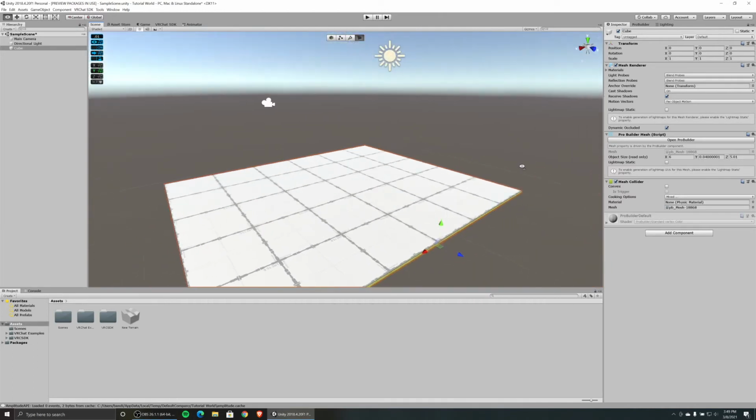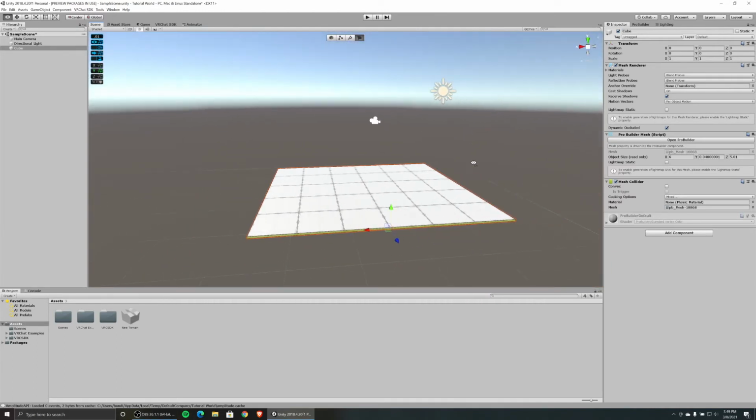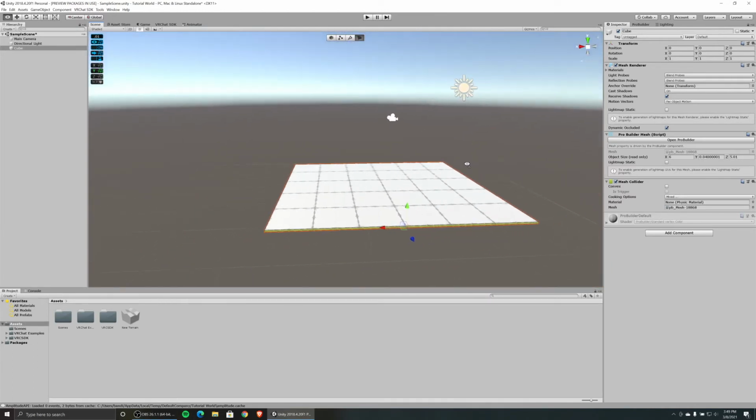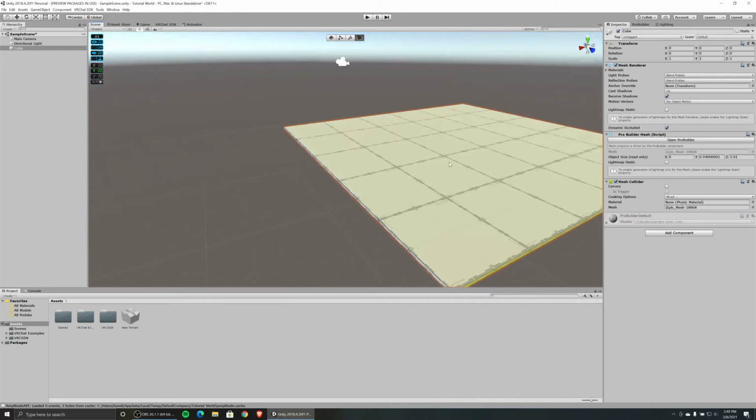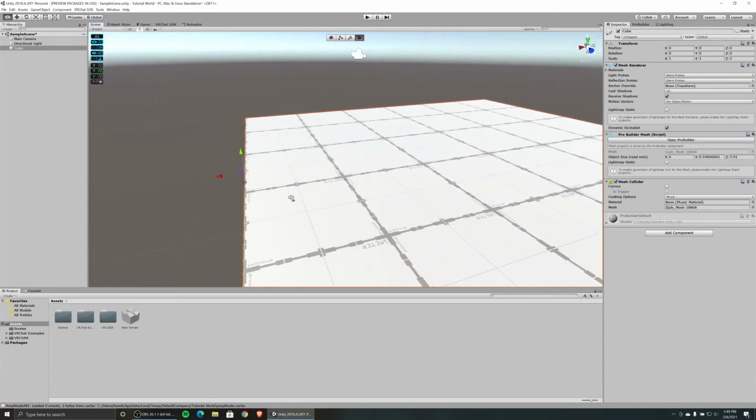Now, there's 2 ways you can start building walls. I don't like doing it this way unless you want everything to be the same texture in the end. I've had problems with changing the textures when I do it this way.